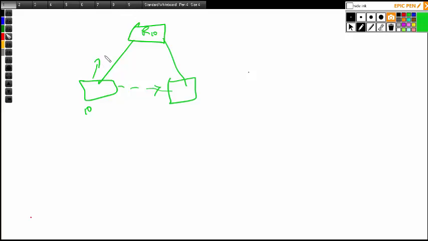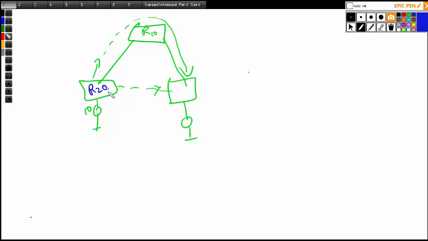The VLAN 10 traffic is going like this, from this guy to this guy in VLAN 10. Now I have made maybe this switch a root for VLAN 20. How did I do that? We will see later in the configuration, but I have done it.